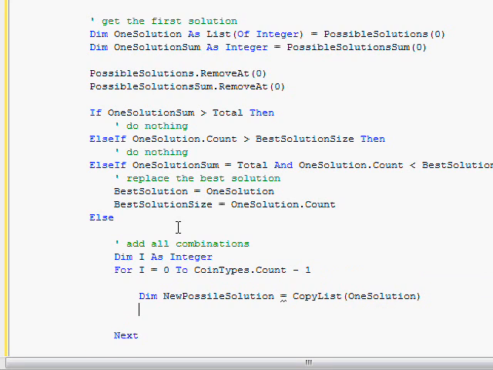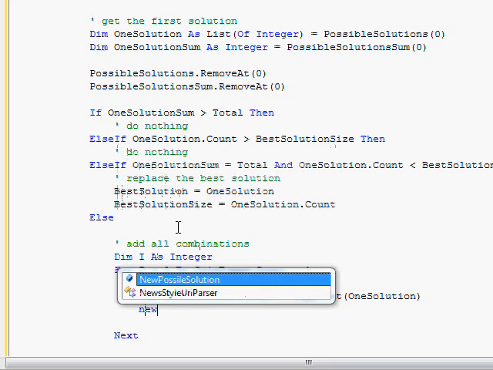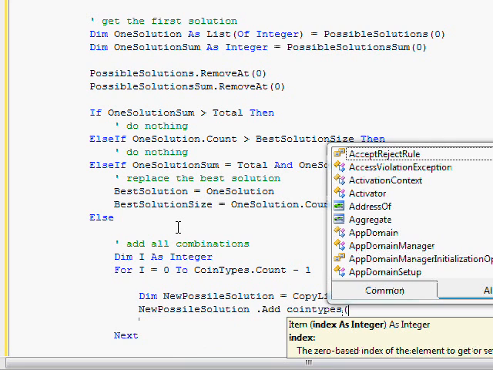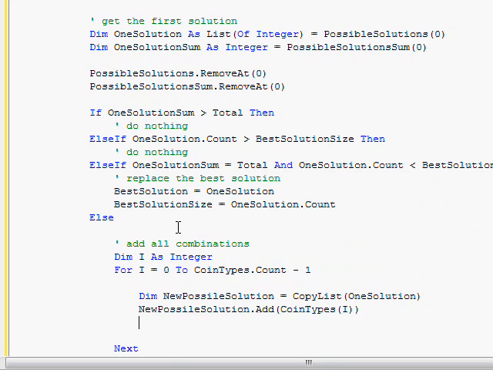So this is the new possible solution. Now, what's the difference here? We need to modify it because right now this is exactly the same as the previous one. So new possible solution dot add, we will add a coin to it: coin types of I. This is the first thing. So now we have a new solution.